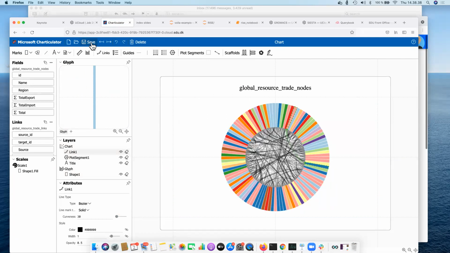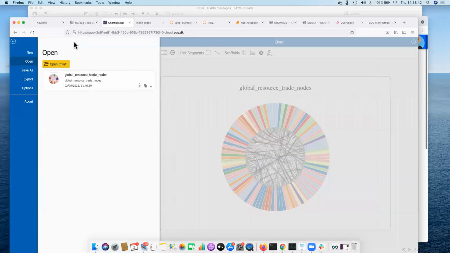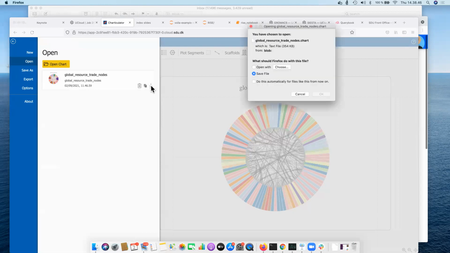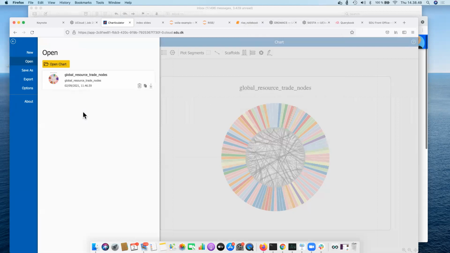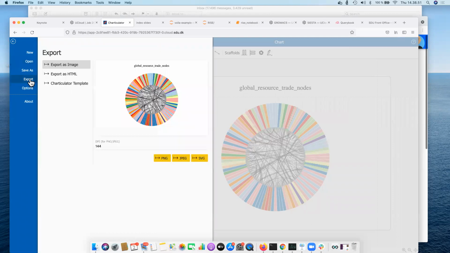And then the chart can be saved between our charts, but can also be downloaded on the computer and exported in different forms, like images or HTML or an Articulator template that can be used again.